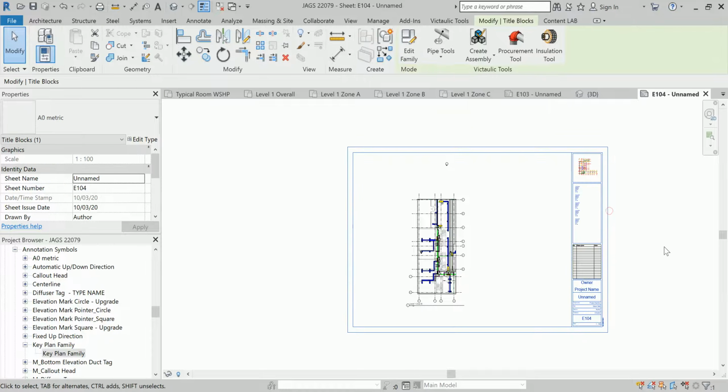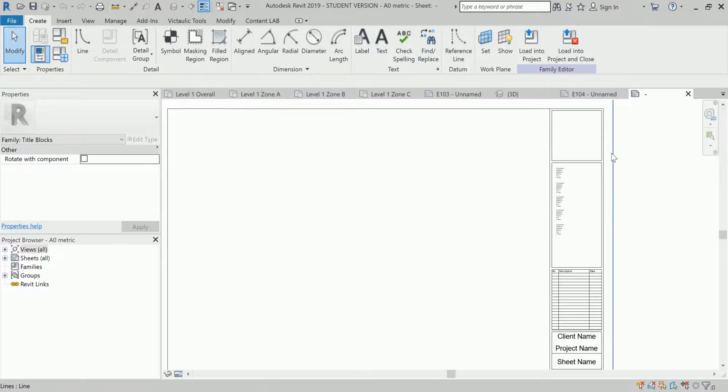Select the family of the title block itself, edit the family, and in that title block family you bring your key plan.